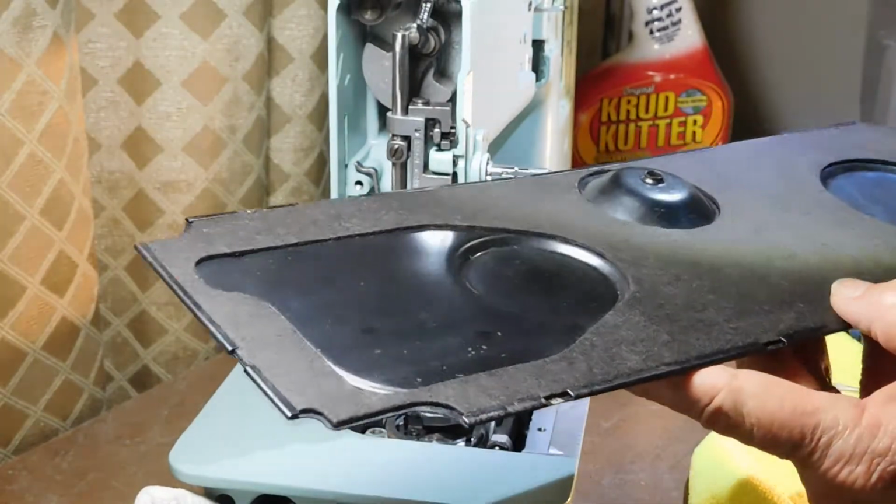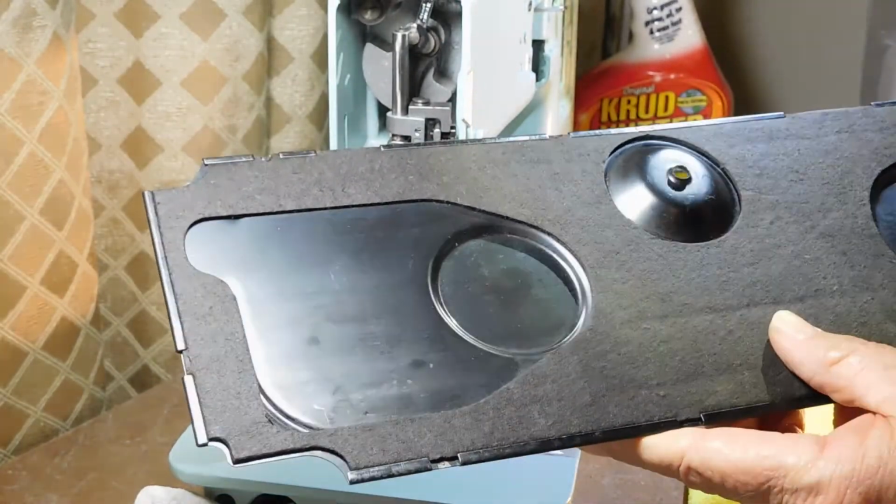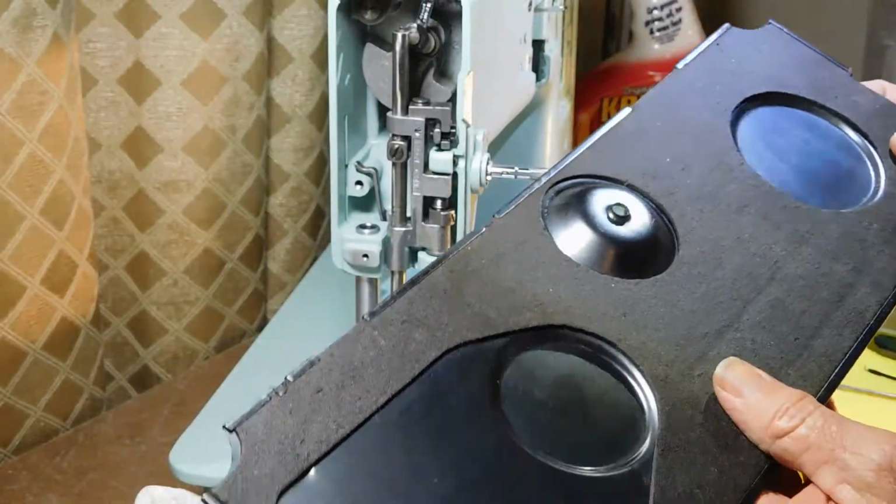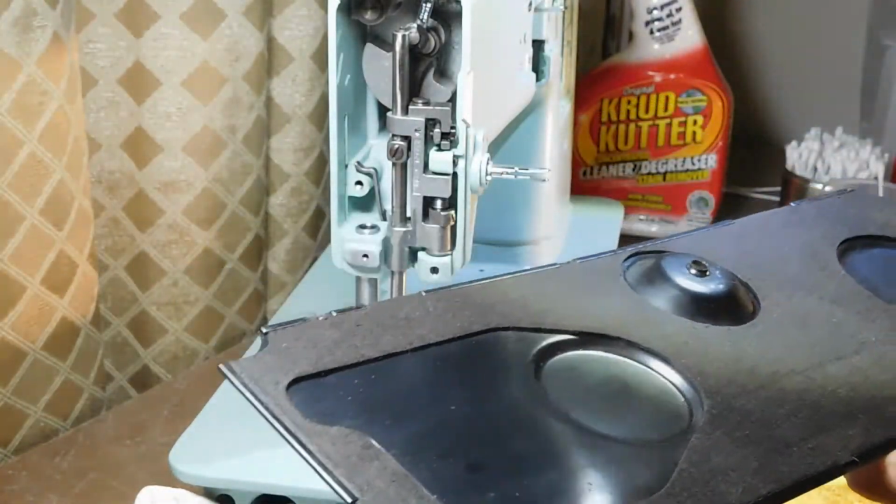It doesn't smell. There's just a neutral odor. It's very clean, ready to be reinstalled. Came out just real nice.